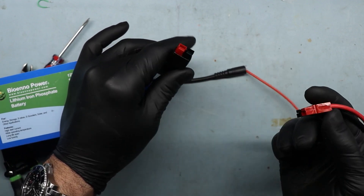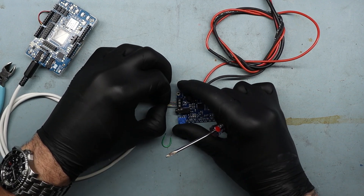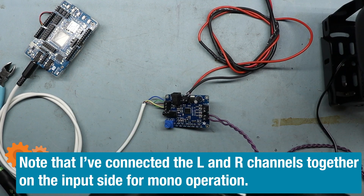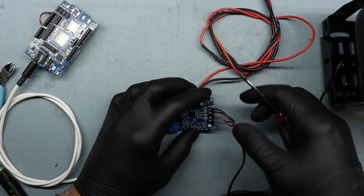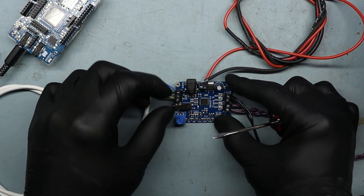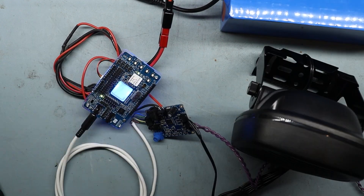A lot of people in the ham radio community and the solar community use these Anderson power poles as well. I have two speakers: one I use for ham radio — the Kenwood one, rated at 40 watts, so that's fine. The second speaker I'm not sure of the power rating, so we're going to combine them together. You might be asking why I wear gloves in a lot of my videos — I don't particularly like looking at people's fingers and cuticles, so I feel why should I force people to look at mine? Now we need to connect our speakers. This isn't a hi-fi application, so I don't really care about the polarity or phasing. The good thing about this black speaker is that I can point it up — if I put it on the ground, I can have it facing people. My understanding is that this potentiometer we soldered on, if it's all the way clockwise, then it's the loudest. So we want it to be the loudest possible. Let's connect our battery.